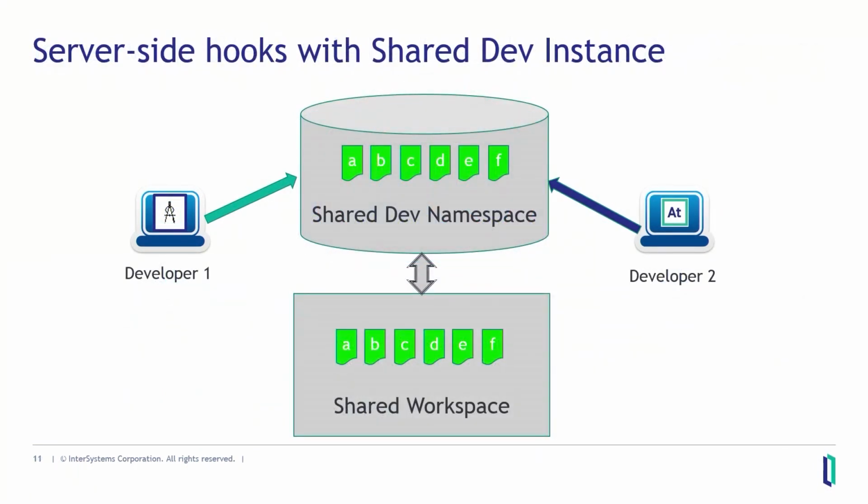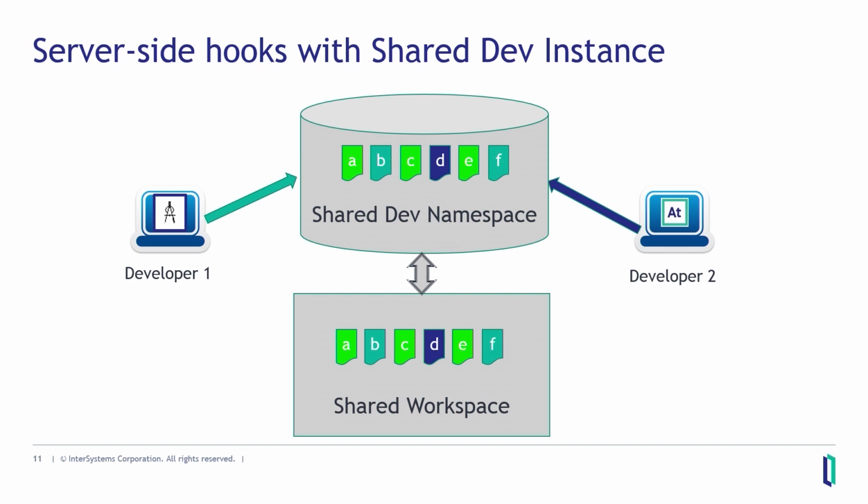Instead, server-side hooks with shared dev, let's look at that same scenario. So developer 1 changes B, and B now gets exported to the file system. So again, server-side hooks put stuff out to the file system. Developer 2 changes D, that gets pushed out to the file system. Developer 1 changes F, that gets pushed to the file system. Now developer 2 realizes they need to change F, but because we're using server-side source control hooks, the concurrency is managed by the hooks. So when they try to edit F, they're blocked, and they're told, you can't edit this, dev 1 owns it until they check it in or revert their change.